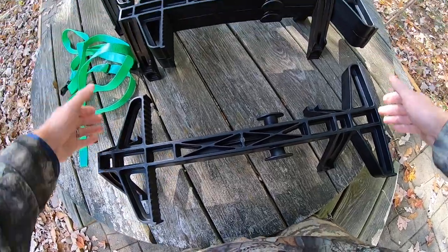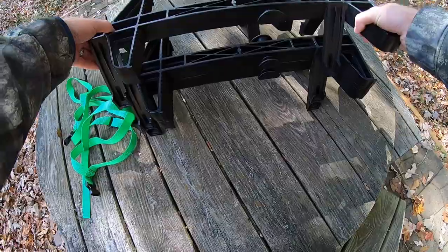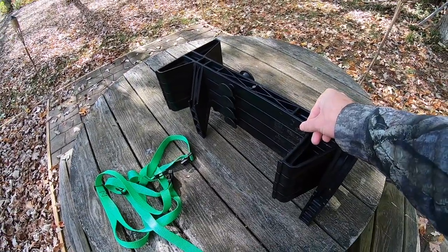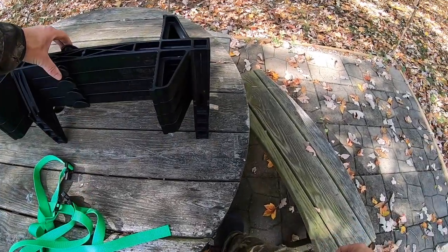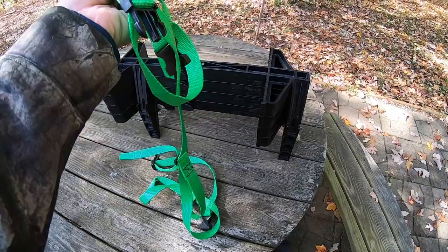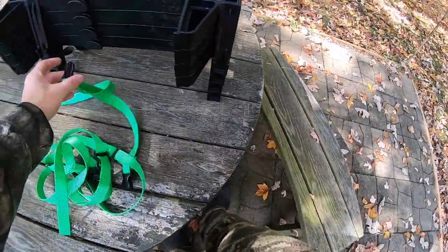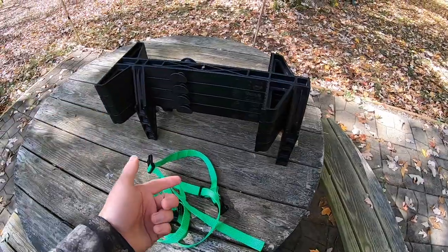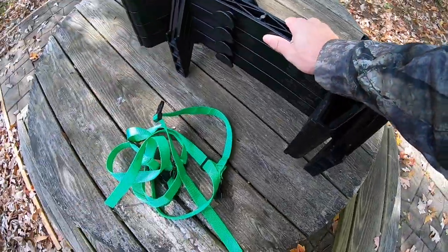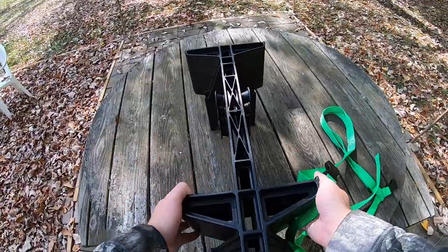At the end of the hunt, you've got your four sticks stacked, individual straps packed away in a pocket, and now you need to attach the carrying strap. I've experimented a lot because I don't like noisy plastic buckles. Cinching them down extremely tight prevents the sticks from sliding and rattling. It's best to look at the sticks from above — you're usually standing over them on the ground, which gives good leverage.